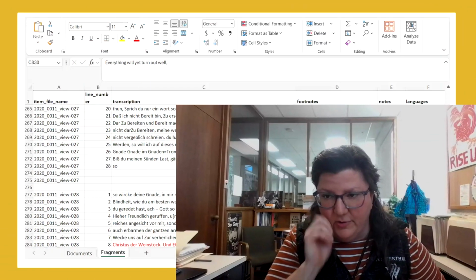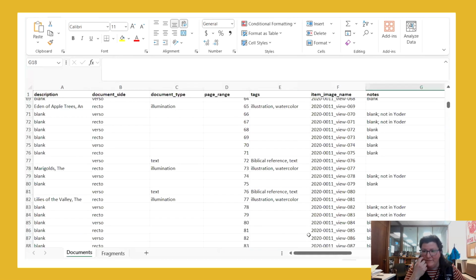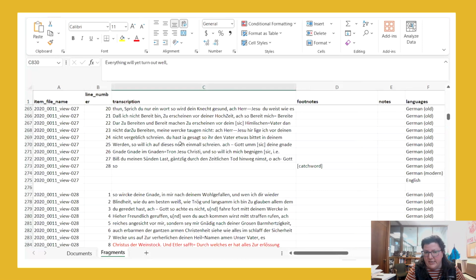Sure. So I can just walk you through what the spreadsheet looks like. It's a lot simpler actually than I think we originally envisioned, given all the different pieces that we had to connect from one place to another. Jason can speak to how that data model was created on the technological end of things. But from a data entry standpoint, we separated these things into documents and fragments. Documents are the page, the actual thing that you're looking at, and fragments are the lines of text on the page. And we were able to connect these things using identifiers.